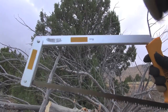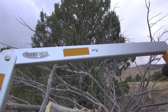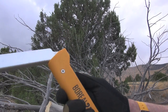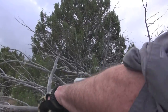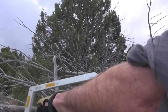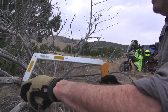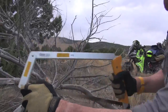So I estimate this is like 6000 series aluminum right here. Love the reflective tape they put on there. That's super smart, so you can find it. Love the handle. A lot of real estate on the handle. I love the coloration, the orange. Really cool. It's just really well put together. I really like the saw, actually. It's excellent. I can't fault anything about it, actually, other than the weight. It's just a little bit heavy. But the quick mechanism on it is super cool. And I would have to do a lot of cutting, and I probably won't, to know if there's going to be a tensioning problem with their design.